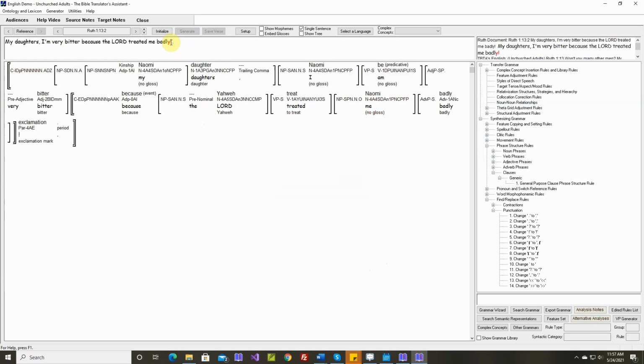Okay, so now we need to change an exclamation mark period to just an exclamation mark. Very similar to this rule. So let's copy this.